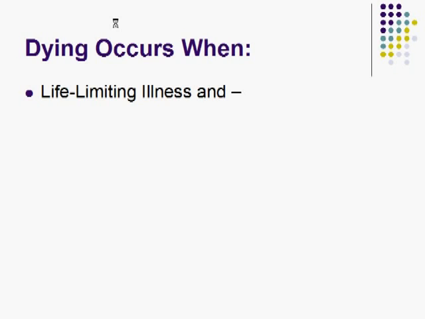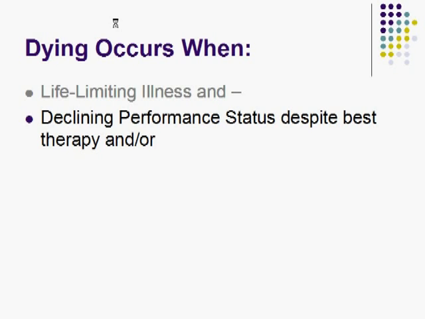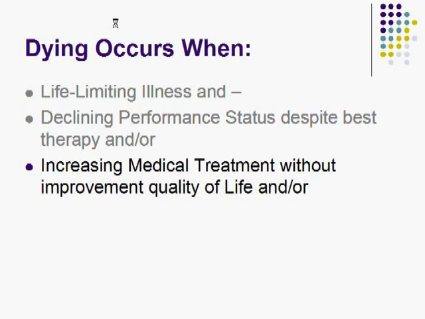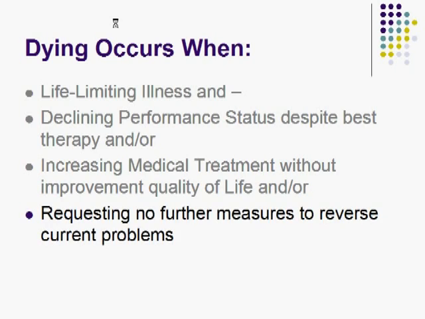We're going to define dying as the patient has a life-limiting illness and they are declining despite best medical treatment, or they are having increasing medical treatment without improving their quality of life, or they have decided they want no further measures to reverse their current problems. In Yiddish, that's called genug, which means enough already. So when the patient says enough already, then they are dying.